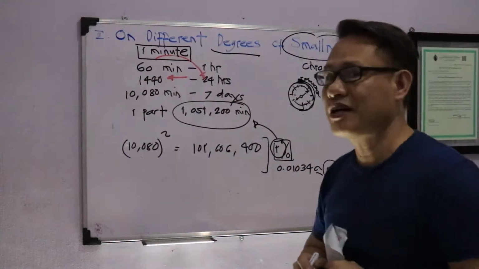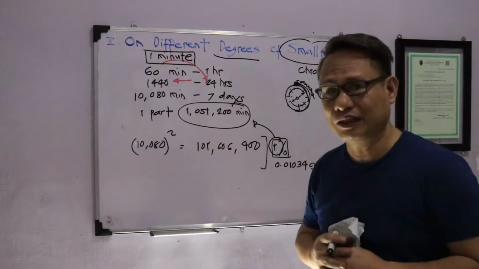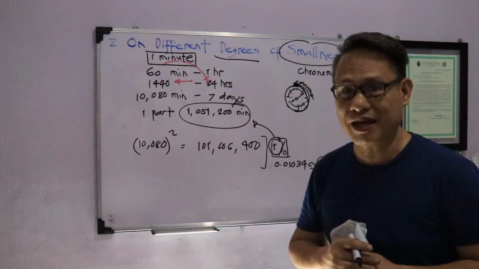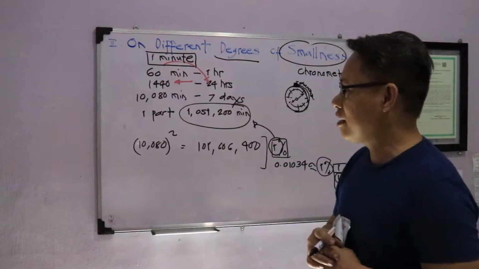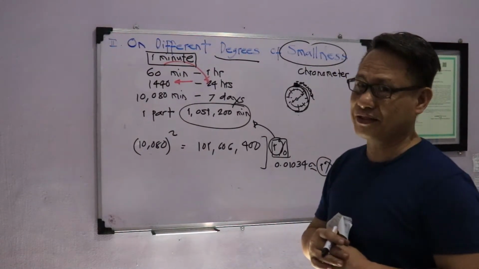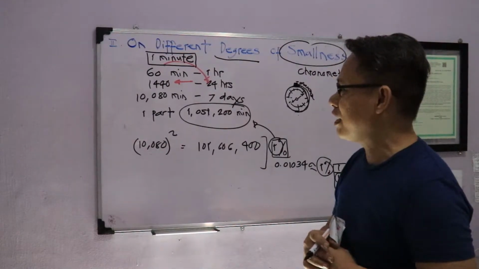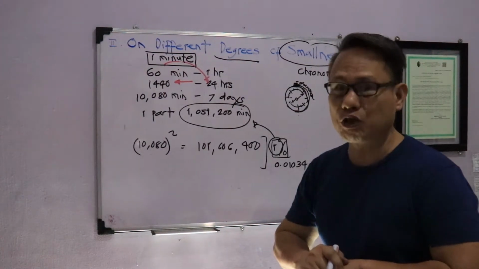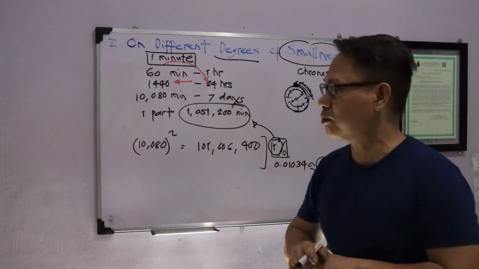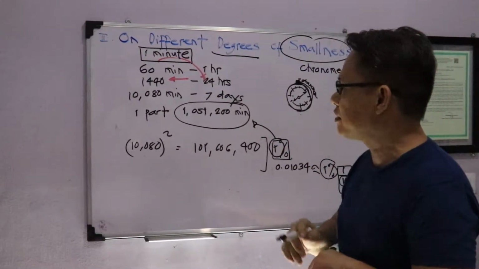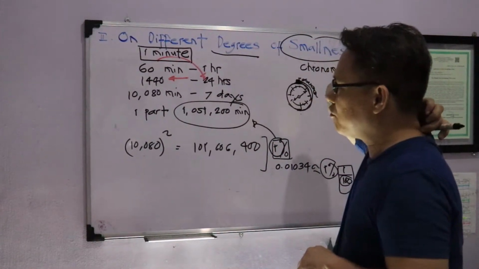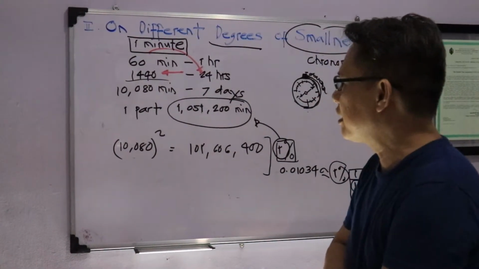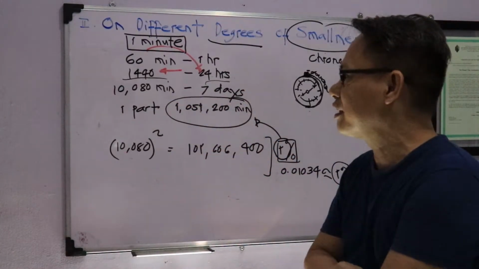Say, for example, we talk about 1 hour. Mathematicians would say it's 60 minutes. And in a minute, we have 60 seconds, by the way. And it could affect depending on how you want it to be. For 24 hours, we take 60 minutes times 24 hours, which brings us to 1,440 minutes. Then in 7 days, we have 10,080 minutes.